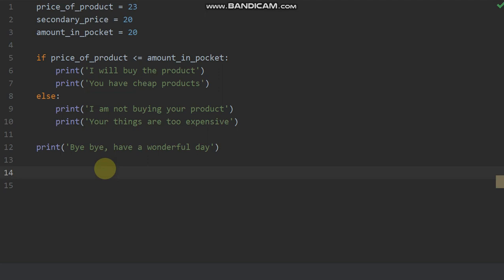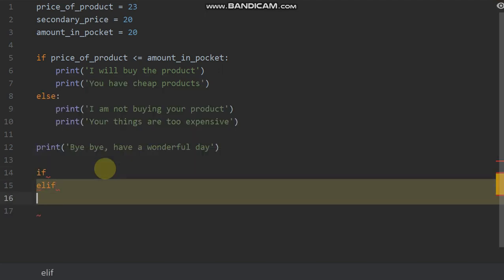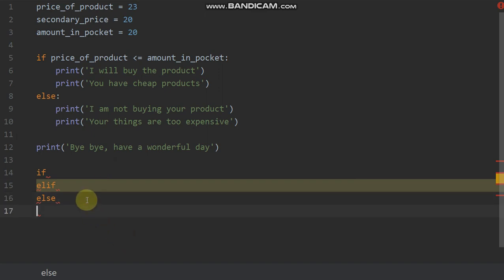Okay, so this is the if statement. All right, this is the elif statement. And this is the else statement. I don't know if you can see it well, but what the if statement does is check the main thing I want to check, my main option, be it true or false. That is this condition. And the else statement is, if nothing works, then use the else statement. And the elif statement is necessary if I want to check another condition.